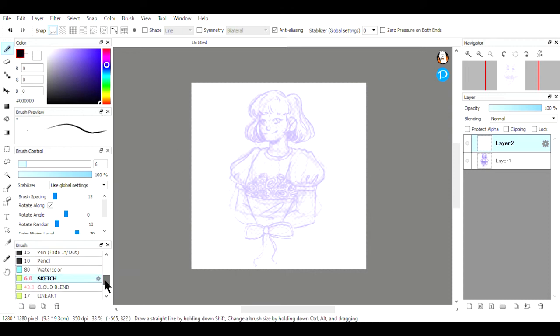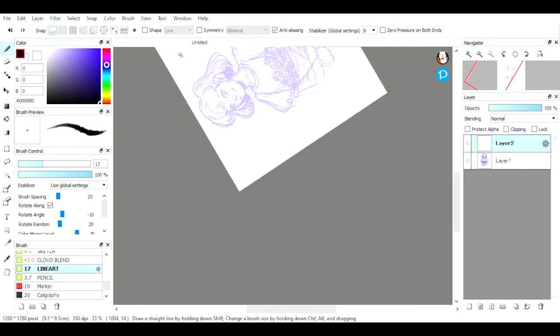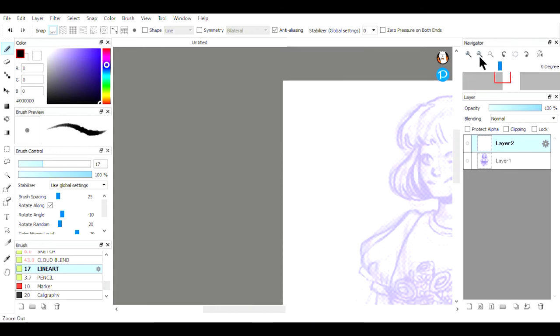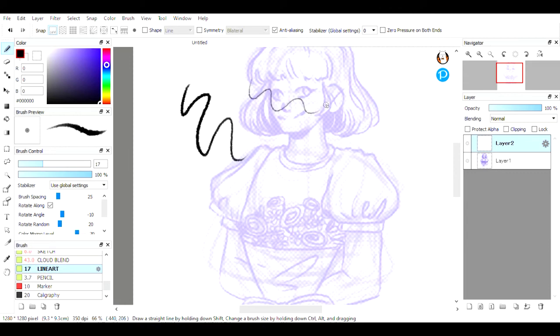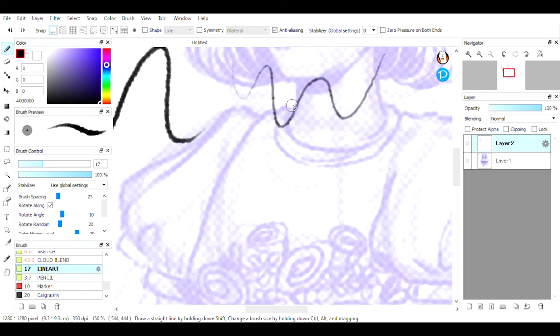And so for that, I'm going to change my brush to this line art brush I made. Basically the difference between this brush and my sketch brush is that it's just a lot darker, if that makes sense, more saturated. You can also see there's varying levels of pigment, as if it was an inky pen. So there's some dots in there depending on how soft you press.